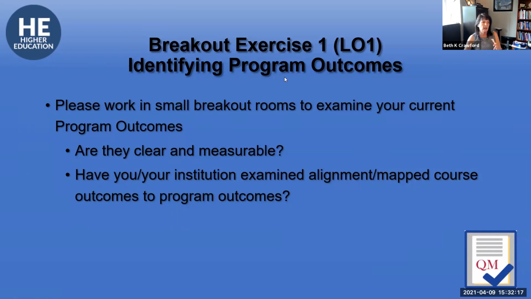And what we want you to do is just kind of as you can, and those of you that are structural designers, you may have to pull something off one of your websites, but examine some program level outcomes. Okay, some current program level outcomes. Look and see if they are clear and measurable. We've gotten really good at doing it at the course level, but are we doing it at the program level? Or would you say that we're designing quality occupational therapists who can go do so-and-so? What is it that they're supposed to be able to do? And kind of talk amongst yourselves, amongst your group, if you at your institution have actually examined this alignment process from the program to the course level, as opposed to just the course and unit level.